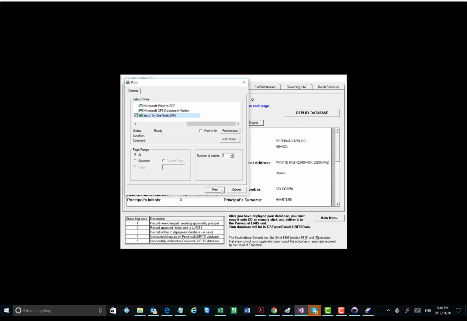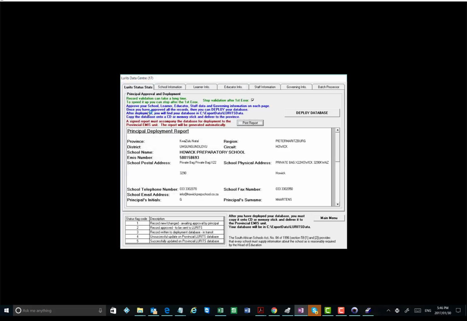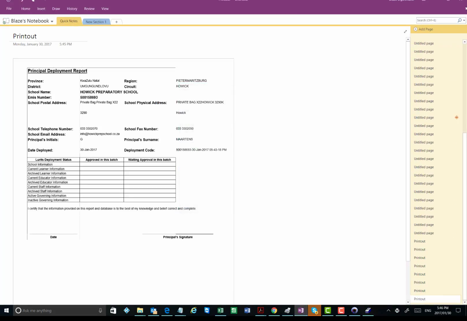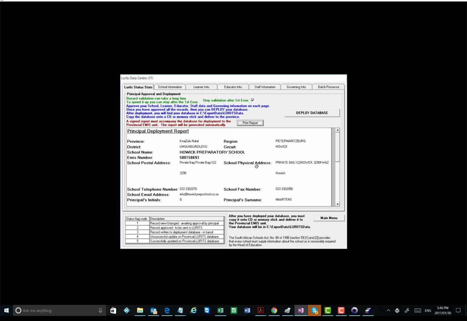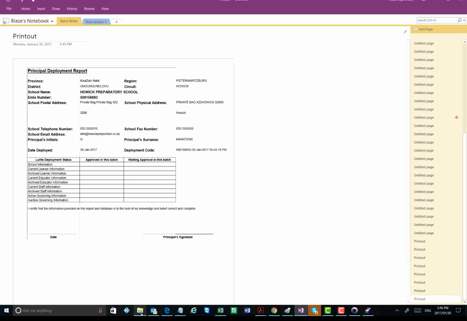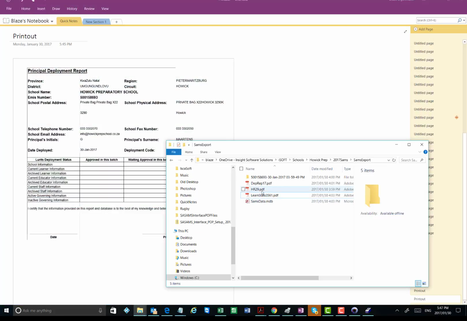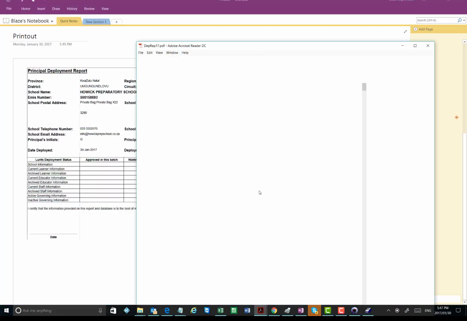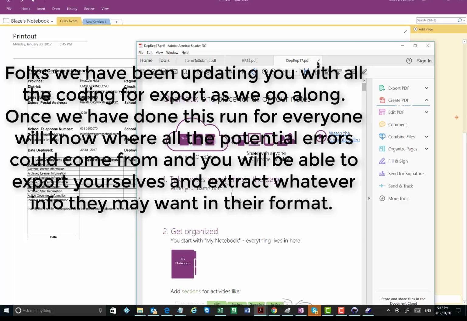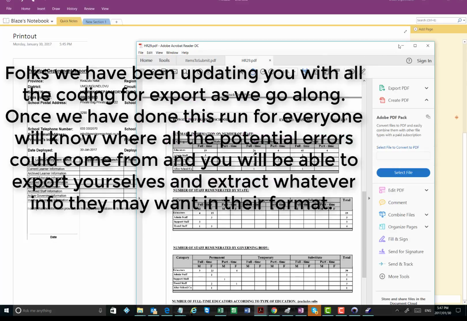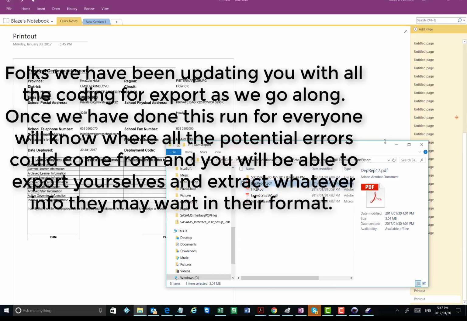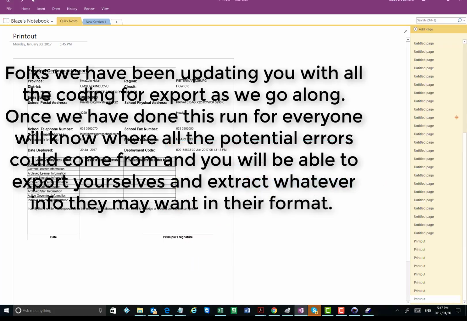But you can, of course, if you print here, it will also, let's just cancel that for now, it should actually bring this report up on the screen. Well, it doesn't seem to be doing that now, but that's neither here nor there, because you will have the printout, which you have to print out anyway, stamp and sign. It looks like this, or as we can see on the screen already. Let's just look at it in OneNote anyway.